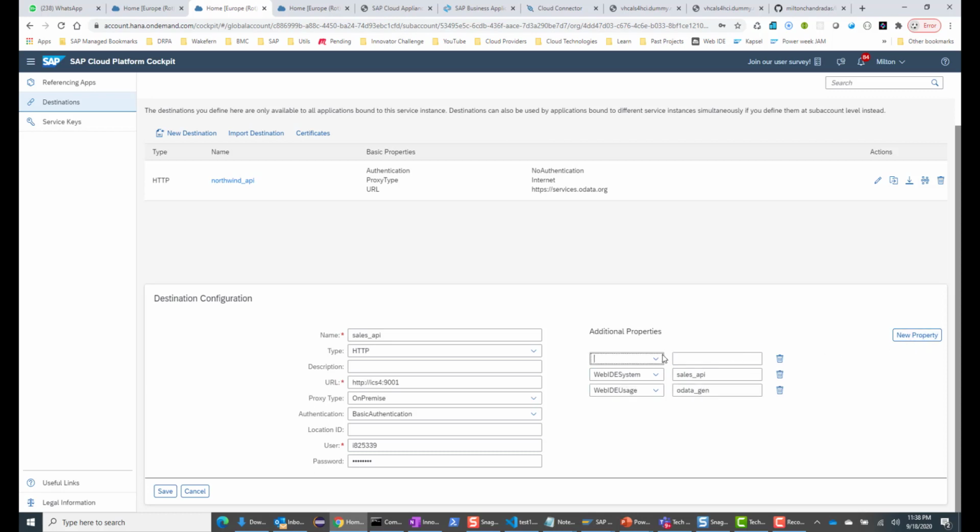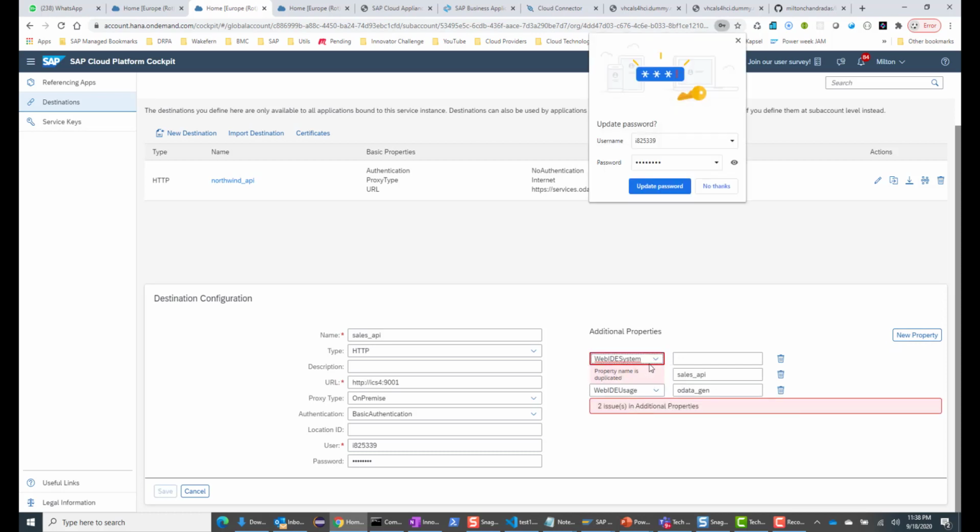I'll have another one called Web IDE enabled, and I can name this true. And I'll have another property called HTML5.dynamic destination. And this also needs to be set to true.